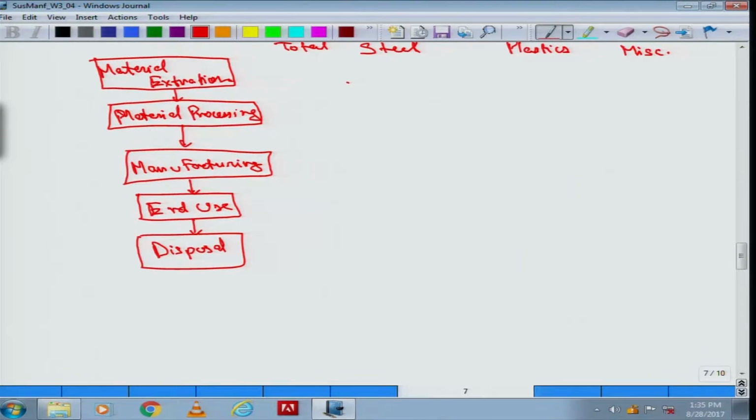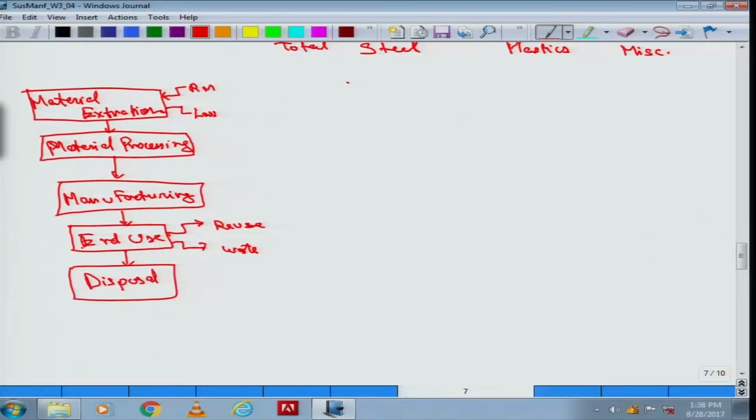So, we have raw material input into this and loss coming out. Raw material, and loss, that is the waste that is produced. And also in end use we have waste and reuse, the weight that is transferred here. And after end use we have some material even going back to the processing here.